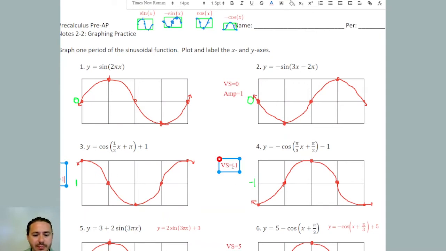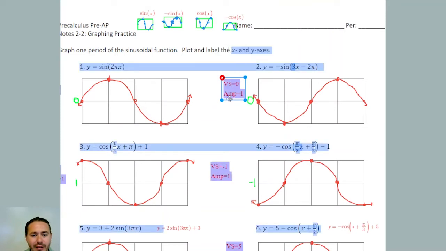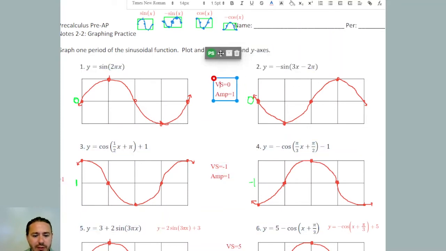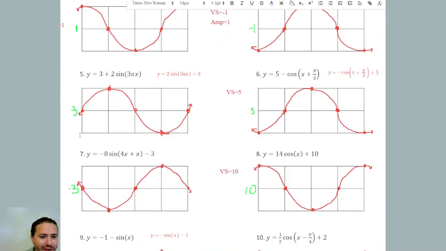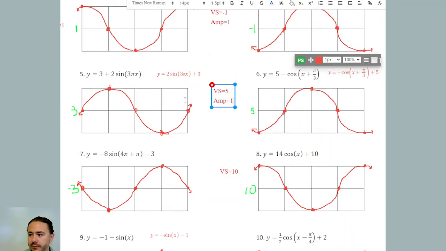All right, come on, let's get something else. Number 4, amplitude is 1. All right, I'm getting kind of bored here. Let's switch it up a little bit. Come on now, who wrote these problems? This is too easy. Number 5. Okay, here we go. So the amplitude here is going to be 2, because you can see this 2 right there. So the amplitude here will be 2. Finally, something a little different. Over here, number 6, the amplitude is going to be 1 again. Right? The absolute value of -1 is 1.